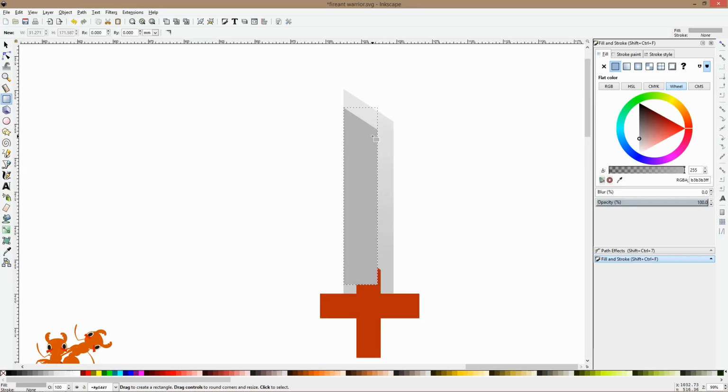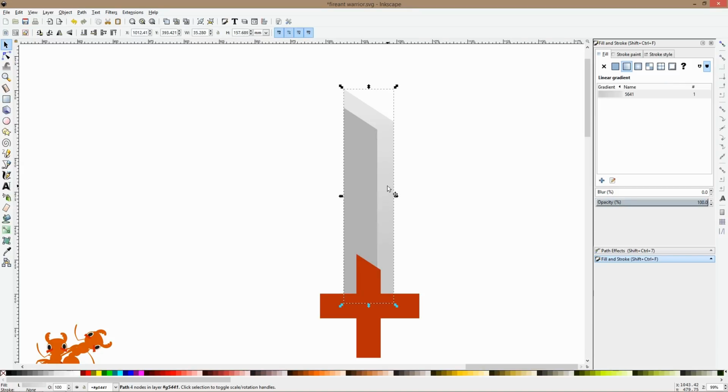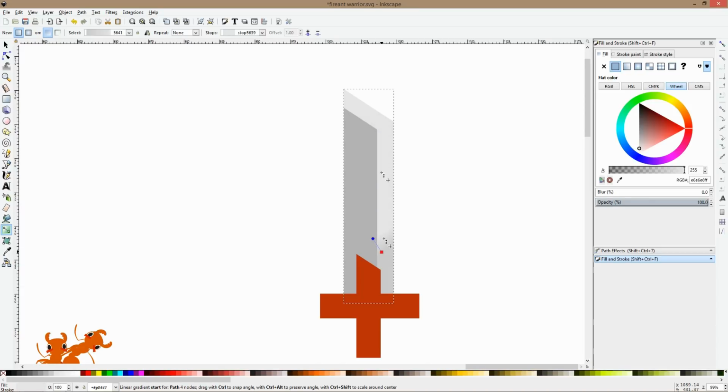Cut it off here, good, and pull it down. The page down, I put it down there. Nice. So that's the blade, looking nice and sharp.